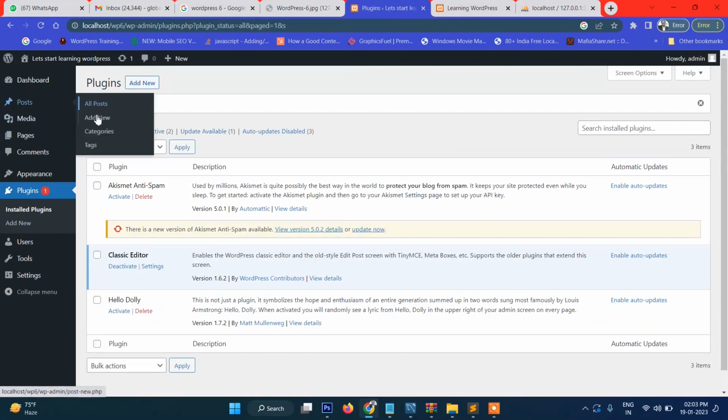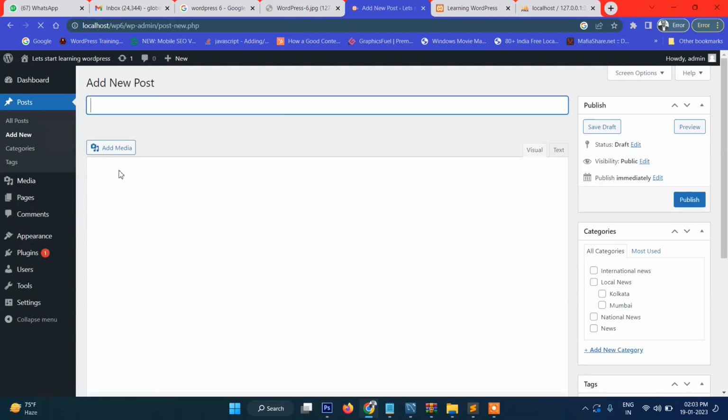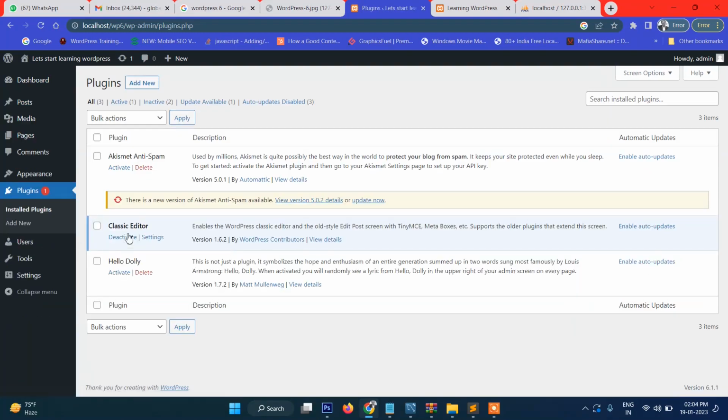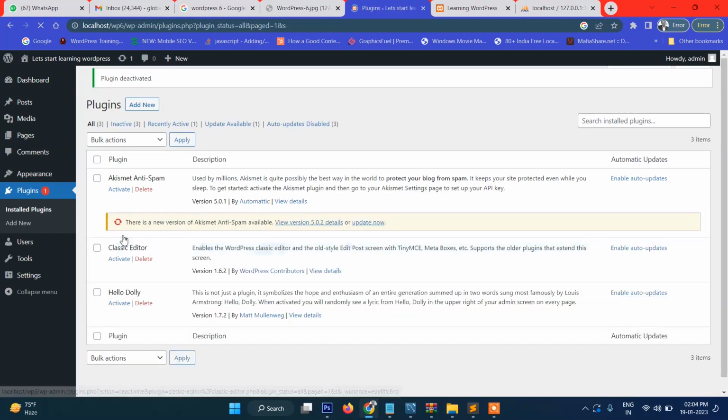If you go here in the post, add new post, then you can see this interface. That means the Gutenberg interface is gone. But my idea is to move along with Gutenberg. So I will just disable this classic editor so that we can use the Gutenberg editor.